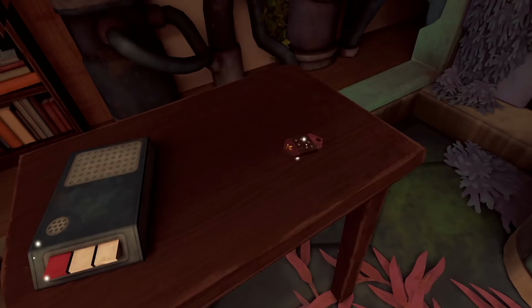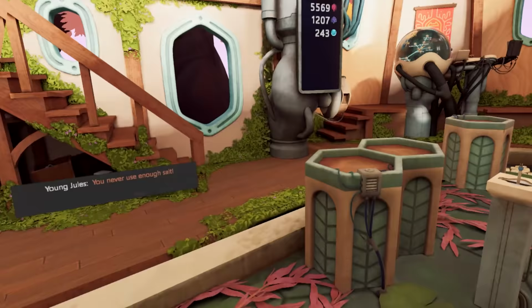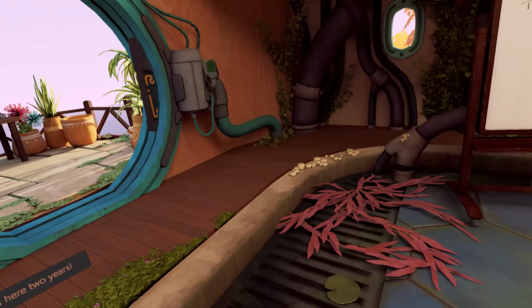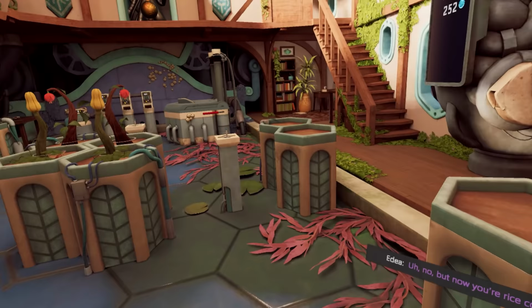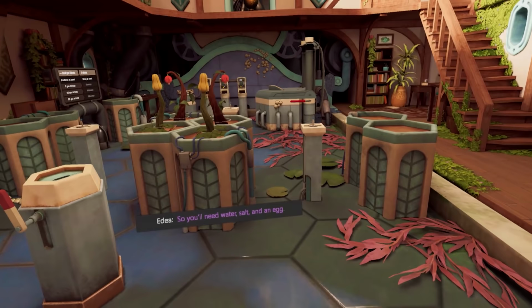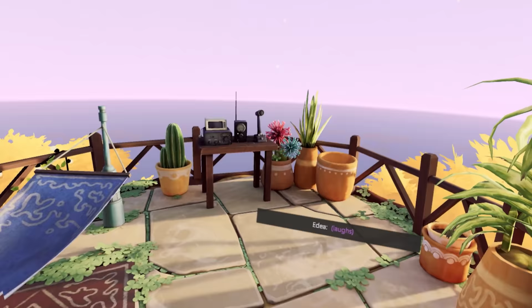You hungry? I'm making fried rice. I am so hungry. What's that face for? You never use enough salt. My kitchen, my rules. That's fair. Come on, I've been here 2 years. When does it become my kitchen too? Never, but you can be in charge of rice. You're promoting me from dishwasher? No, but now you're rice cook too. So you'll need water, salt, and an egg. Stop! That's too much salt! You put me in charge! My rice, my rules. I mean, that's fair. Well, it's still my kitchen, though.